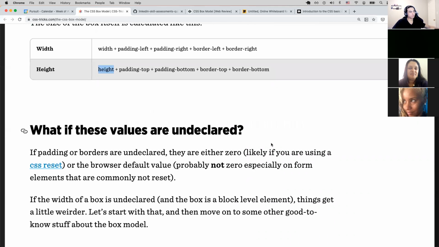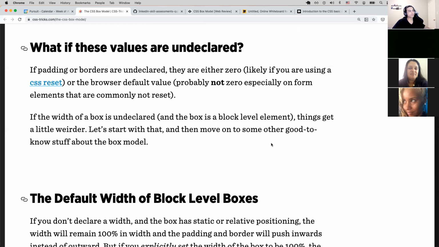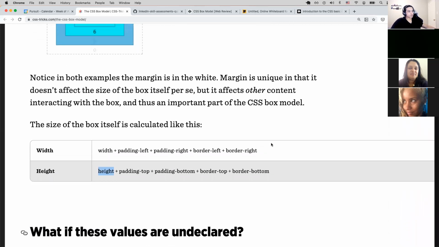All right. So let's see. So what if, this is a question for you. So what if we have some elements in the page and we never set the height or the width? What would be their dimensions?